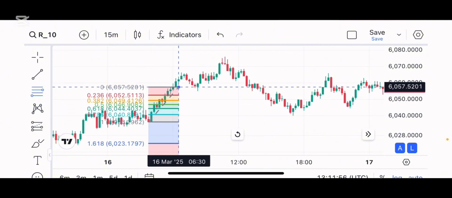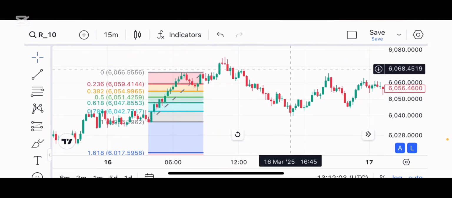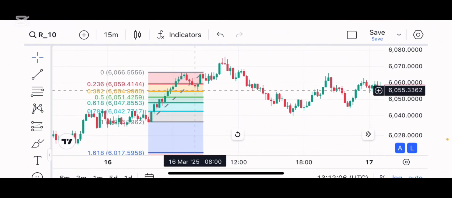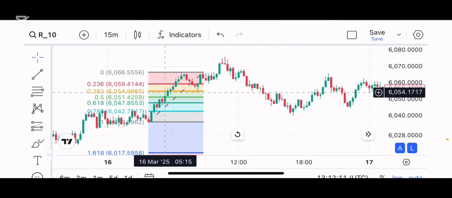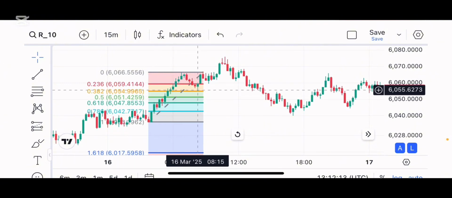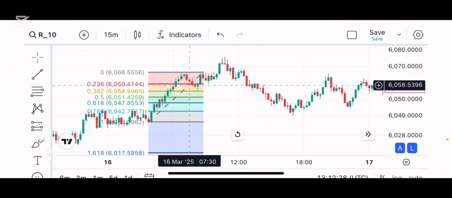So I'm going to this impulse leg here, and I'm going to measure that retracement. You can see that this retracement just touched the 38.2. If you can read the numbers here, this is the 38.2, and that wick just about touched the 38.2, and that's enough, right? As long as we get a touch on the 38.2 and it does not close below the 61.8 Fibonacci, then we have a very good leg of a potential Cypher pattern.